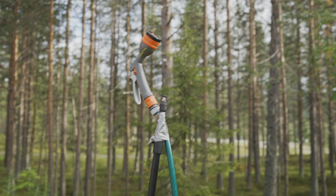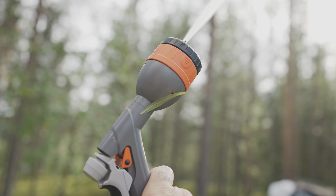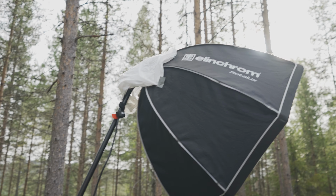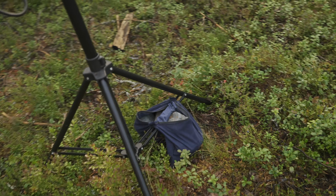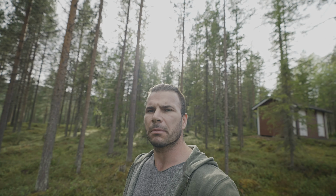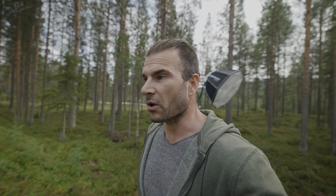So I very magically duct taped a garden hose, and when said garden hose goes off, that can stay there and hold into position. And back on my wonderful Elinchrom light, which is covered with a plastic bag on the top and a plastic bag on the battery just in case, and always weighted down in case of any movement. Hannah will be exactly where I am. Light will come across, the water comes up, comes down, creates the rain, and behind me somewhere there is the sun. And then I guess it's just the trying phase and just test things and see how it works. So fingers crossed.